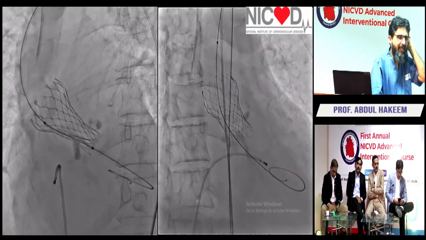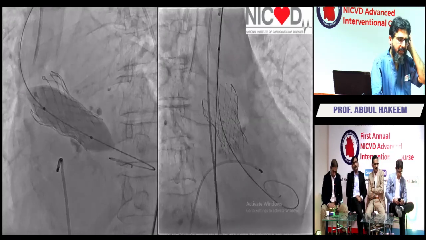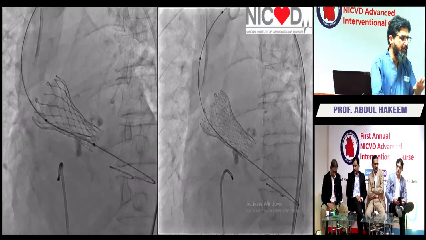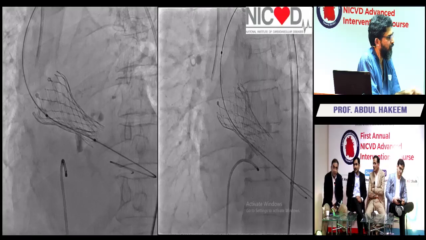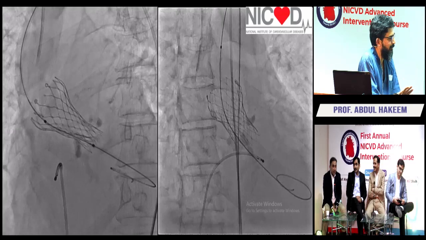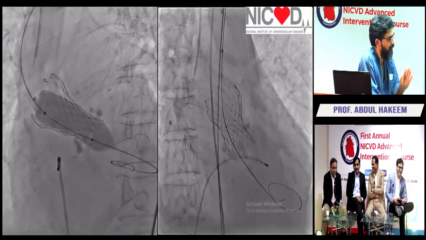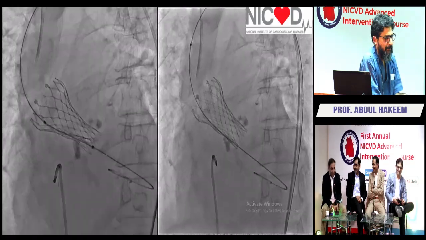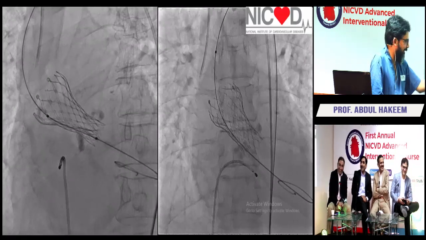So let's just say, I hope this never happens, but if we do lots, it'll happen. Let's just say the valve is now embolized. If the valve has embolized from its annular plane, what's the first thing you're going to do? You're going to blame your secondary operator, okay? You'll tell him it's your fault. So that's the first thing you do. Get the monkey off your back, okay? Most of the time, actually, it is the mistake of the second operator. Yes, there you go.